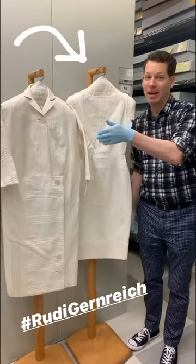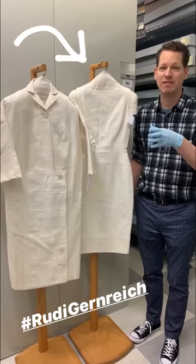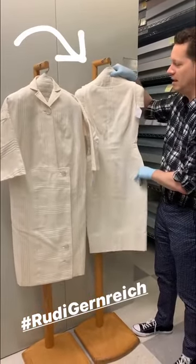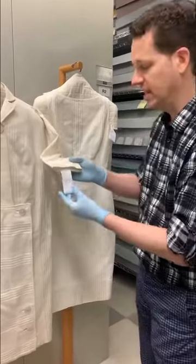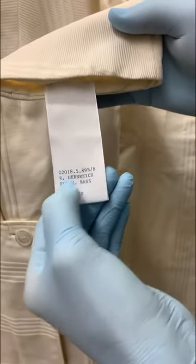For the second bookend, the latest acquisition is a Rudy Gernreich ensemble from the 1950s, but this is not that outfit — I will be showing that to you in a minute. I want you to see this beautiful day dress, shift dress, and matching coat. We acquired this ensemble last year from a dealer here in Los Angeles, and this is our tag for the museum.